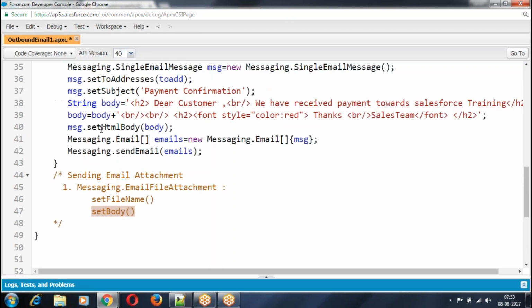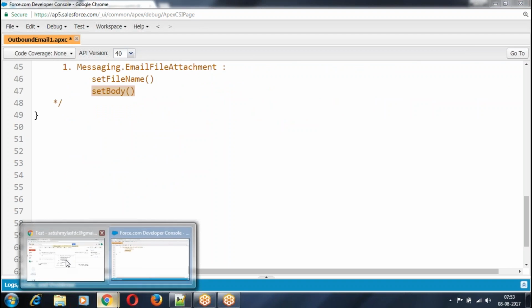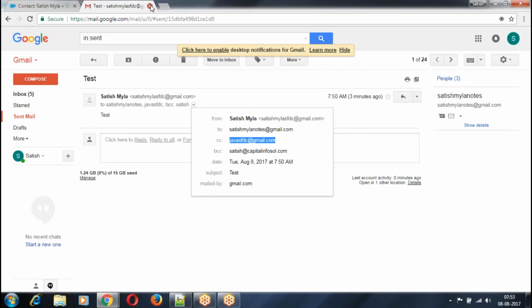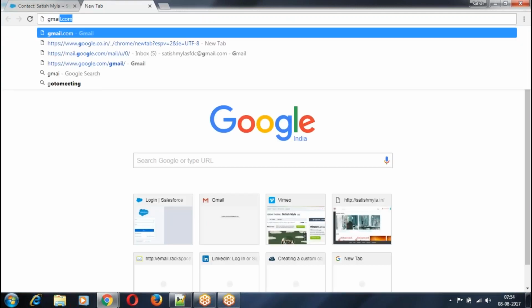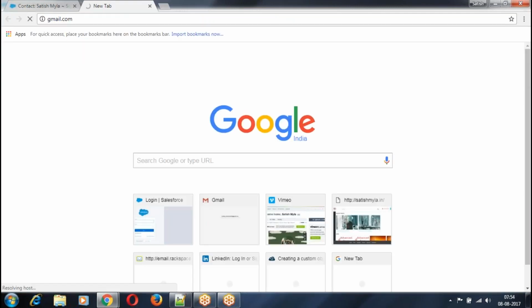Now the question is, will people always send only one file? No. They will send one file or a group of files. That's the reason they have taken an array of attachments.